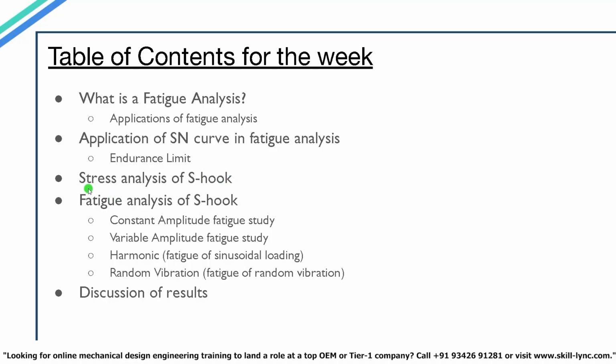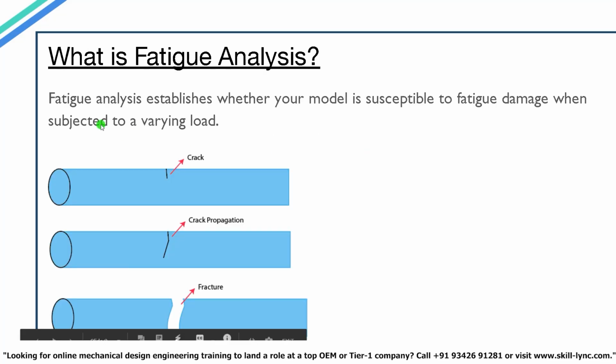We'll do a normal stress analysis of the S hook, and then we'll continue on to do a fatigue analysis of the S hook, and then I'll explain the difference between the 4 different types of fatigue analysis modules that are available in SolidWorks. And at the end of this video, we will be giving you a brief explanation about the different results that you can obtain by running a fatigue analysis. So let's move on. The first topic that we are discussing is, what is a fatigue analysis?